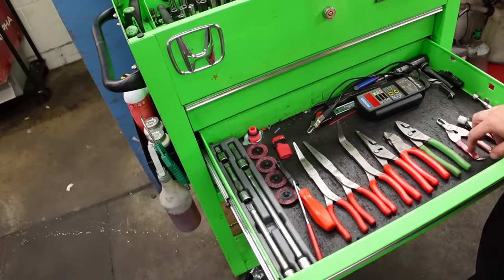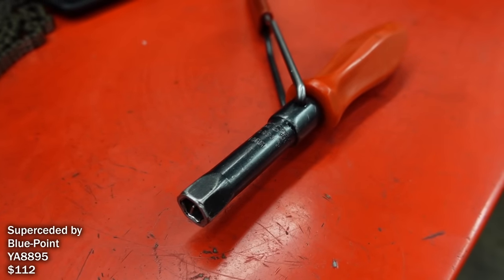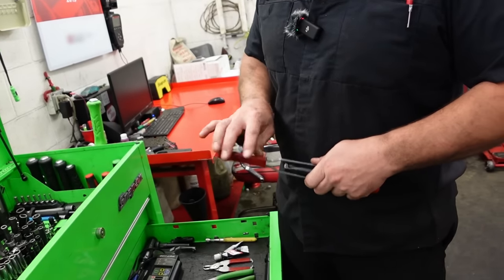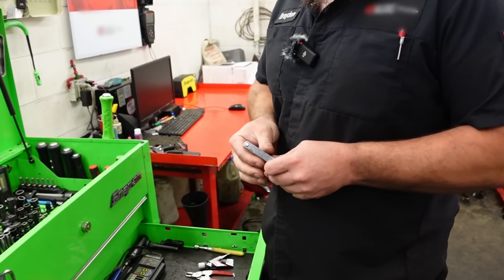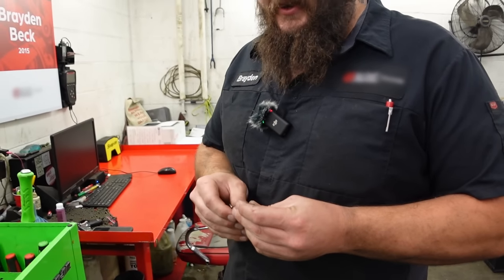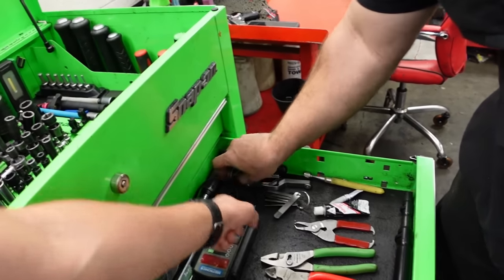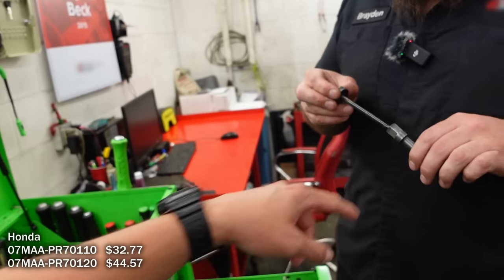Is this a valve adjustment tool? Yes - this is an old Snap-on, if you buy them now they're Blue Point. It's a 10mm on this side and a standard screwdriver in the middle - you break the 10mm loose, make your adjustment with your feeler gauge, set it where you want, and lock it down. I keep all the commonly used feeler gauges on the loose side so I know which side to open. That factory valve adjustment tool over there - same concept, 10mm and standard - you just put a 17mm wrench on it. It's a Honda special tool part number.